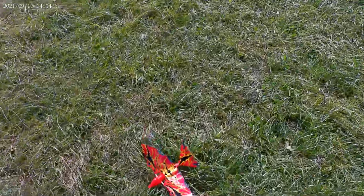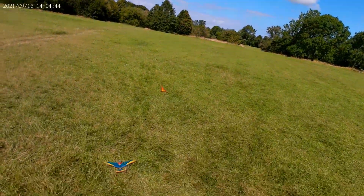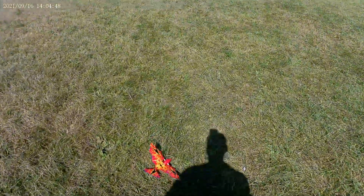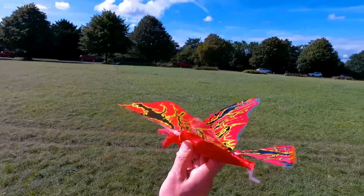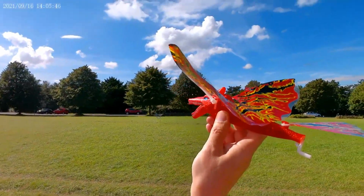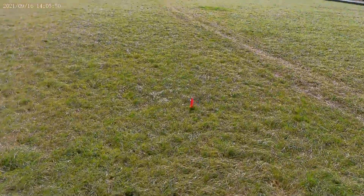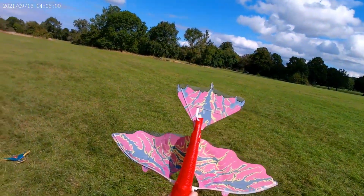It wasn't doing that before, was it? That was a bit straighter. I'll push that tail right off at an angle. Well, that seems to be flying straighter like that. I'll try it again with the tail off at a silly angle. Back to where we were. I'll tell you what I think is happening. I think the whole body is bending because I'm winding it up further.